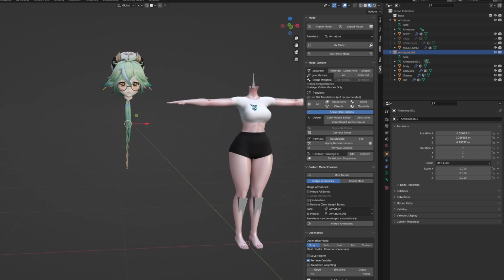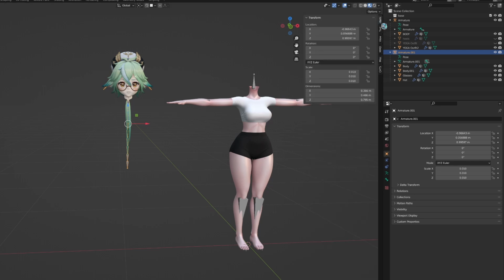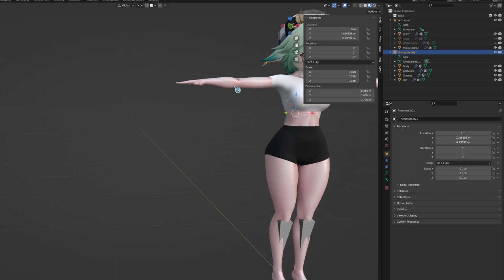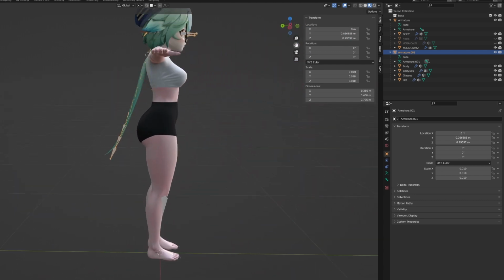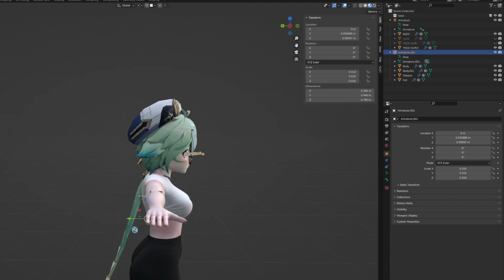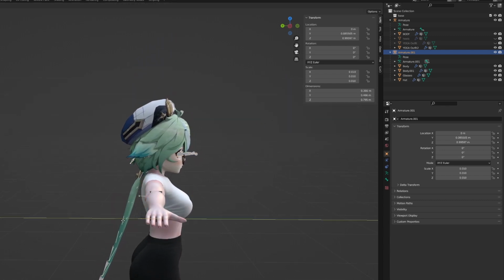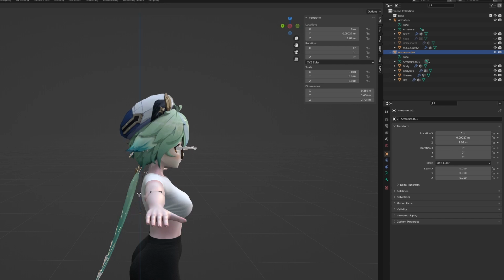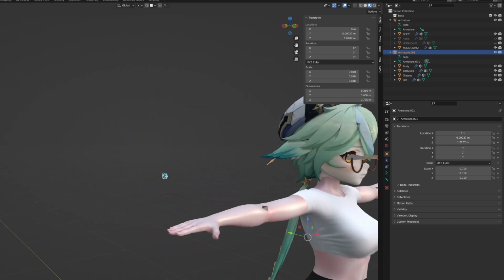So I think my base is on the 0 axis, so we can go to item, and then we go to location and put 0 for X. And then you also can adjust it a bit, so you can slide it back, just kind of adjust it however you see fit.